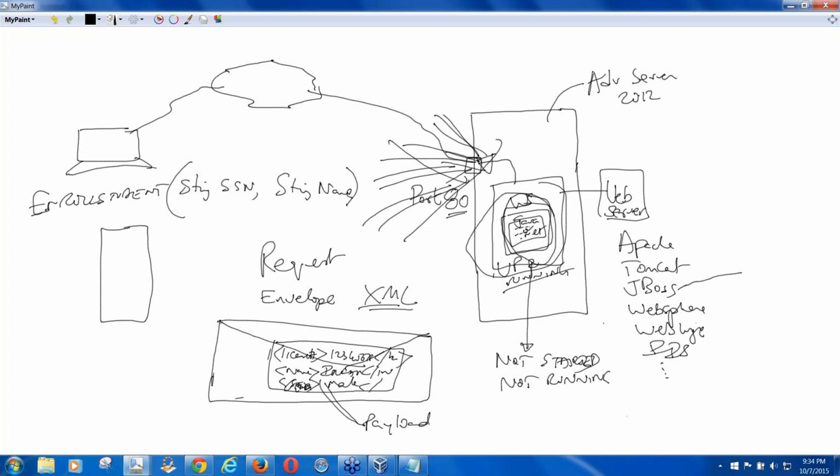So the response again, the web server will put the response into this envelope, and the response is going to come back, and it is going to show either in your browser or in your phone. So that is happening. So now I want you to think about it. Our job is to make sure that if I send a social security number and the name, I should get something back, which is a message that our student is enrolled or the class is full. So we don't know what it is supposed to send back, because that is the design, and they will tell us what to expect. So what to send and what to expect, they will tell us, right?